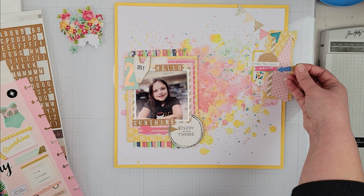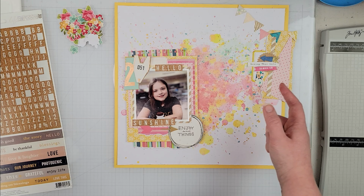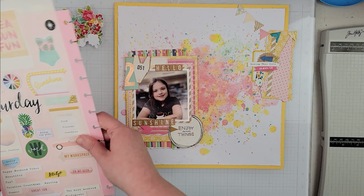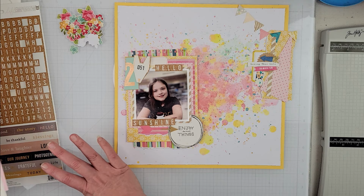Again, it brings in the blue that's over here. Plus I have an arrow here and now an arrow here. So I like the dueling directions that we have going. Let's see. I almost want to have something up here, but I have florals that I'm going to bring in. So I feel like that might be it for here. I used this for my title, so I don't think I'm going to use anything else there.